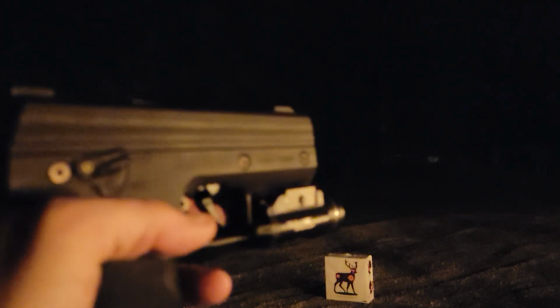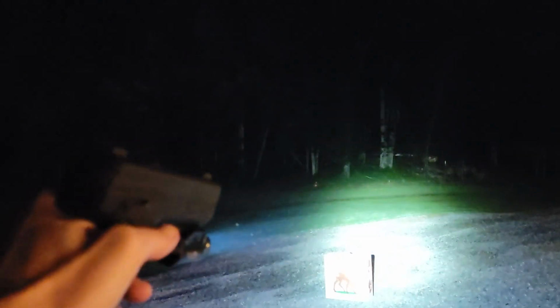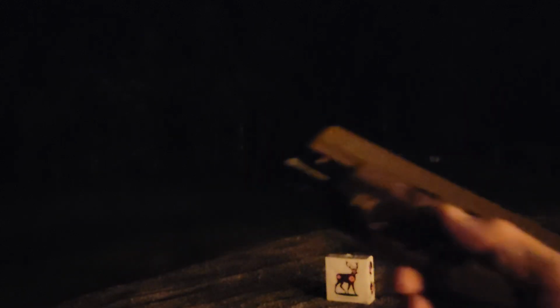Okay, so the difference between these two: this has little flippers that you can use with your fingers on either side. This has buttons. Now, here's the thing though. You can kick your strobe on with this very easily, even left-handed with one hand. Unfortunately, with the Olights, you have to push both buttons at the same time. So, I mean, you want to grip with both hands, but sometimes you might not be able to.